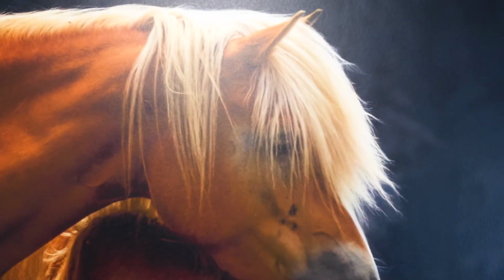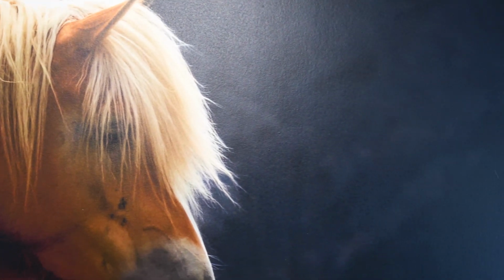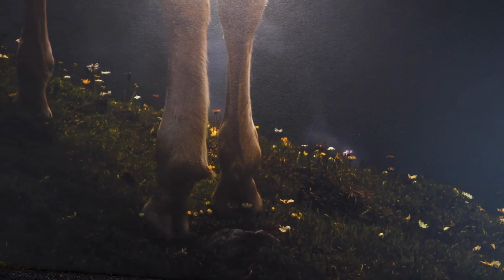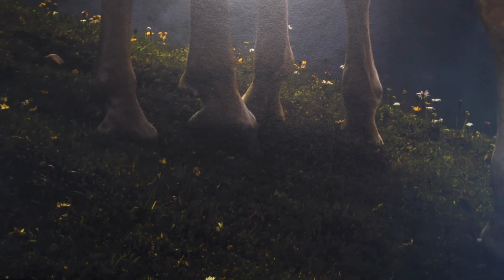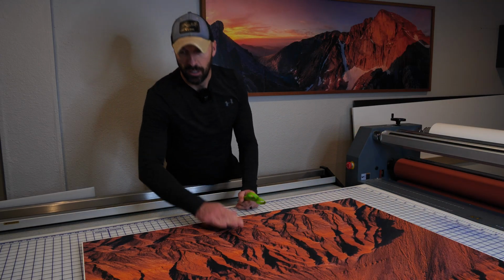You can see each individual hair on the horse's head, but more importantly, there's a light directly overhead shining down, and it's barely a faint glow. There's virtually no glare whatsoever. But then when we look at the bottom, you can see each individual flower, the fur on the horse's legs, and the level of detail and the ability to stand this close to a print and just appreciate every bit of it is what's truly special about the varnish.